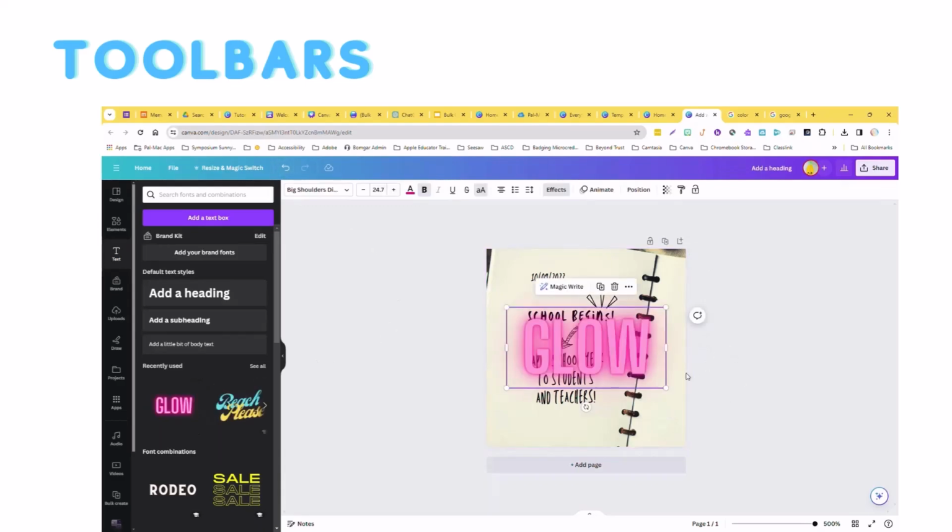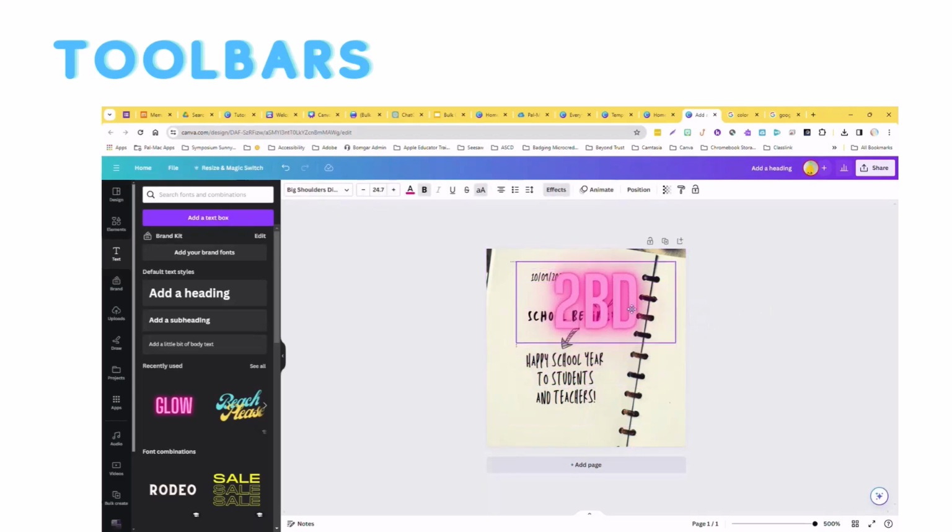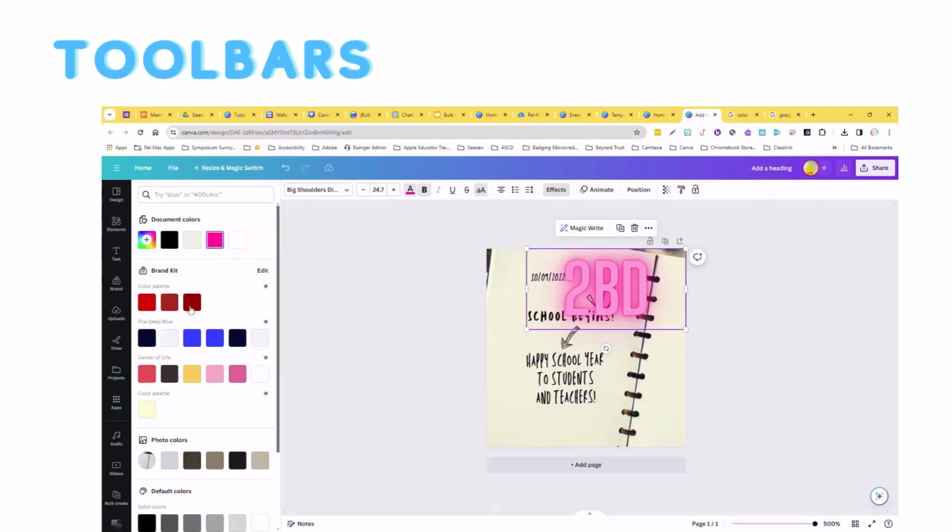If you want to choose from one of these, you can type whatever you need to do. This is probably BD. So maybe it's 2BD. This is the class that you're making this for. You're going to be able to customize those colors by, again, once you click on an element and you see the purple around it, all these other elements will appear. So in there I can switch, I can go over to red, whatever I need to do for that specific color scheme and that group.